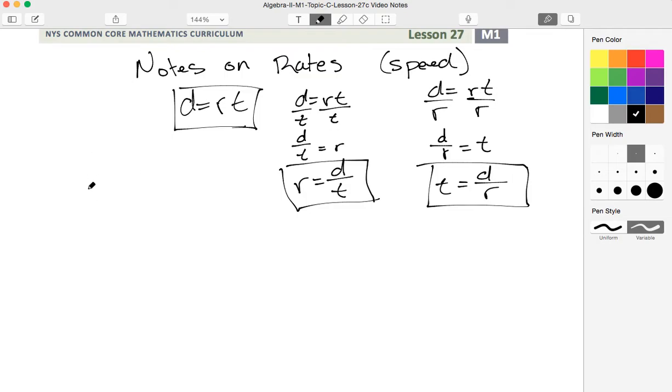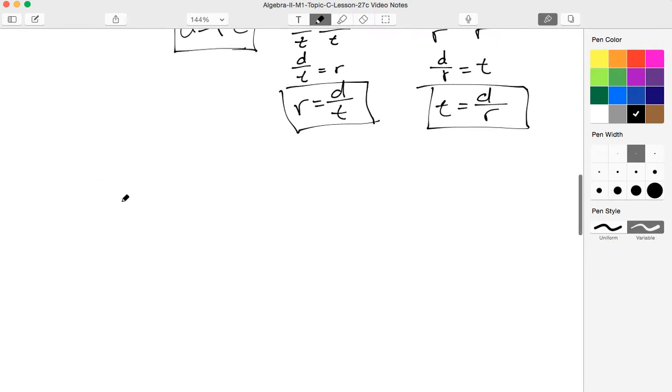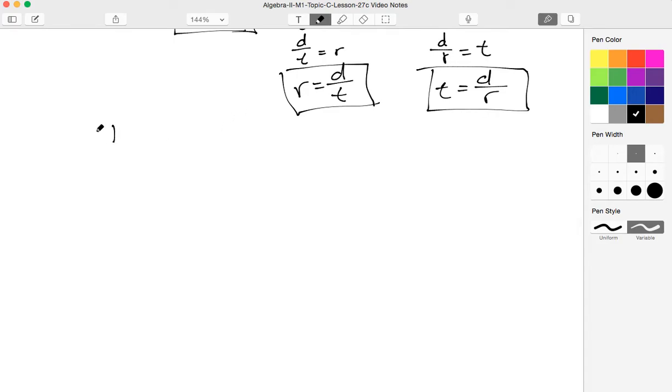So what you need to do when you come across these word problems is you need to decide what is your find. Decide on your find. For those of you who have never heard me say find your find, this is what our variable is. This is what we're looking for. If we're looking for a rate, our find is r. If we're looking for a distance, our find is d. If we're looking for some kind of time in seconds or minutes, then our find is t. So once we decide on our find, we can then decide on what kind of equations we're going to use.